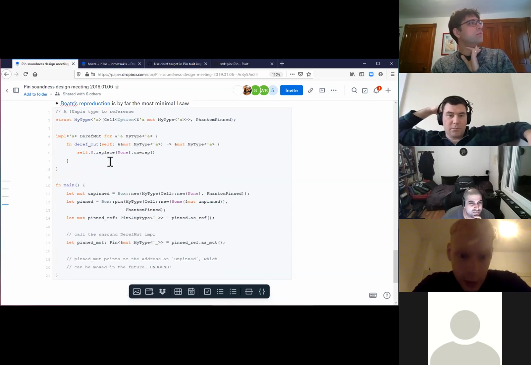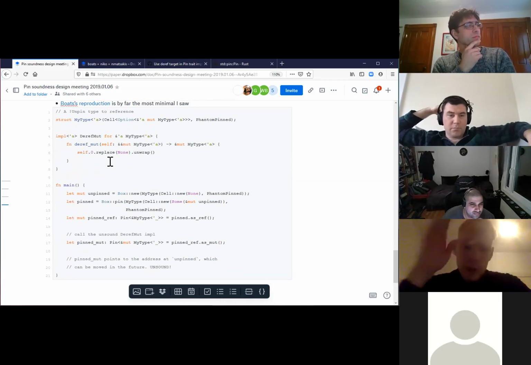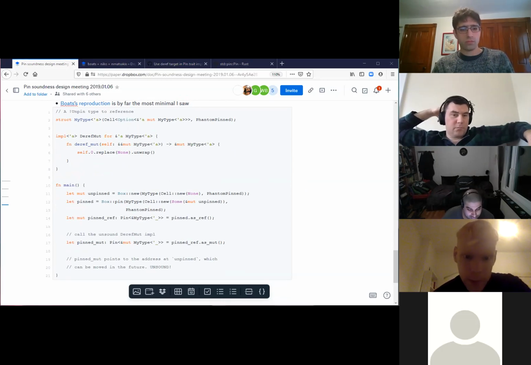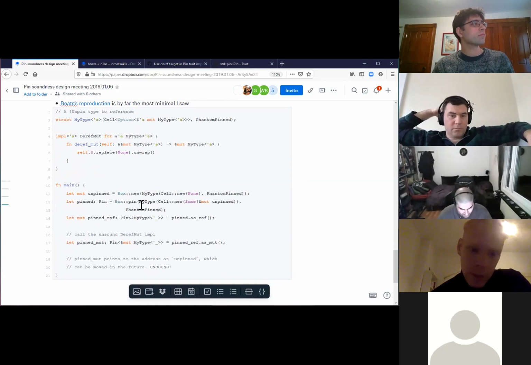So yeah, I think the only way to actually get observed miscompilations of this is using manual implementations. It doesn't work with futures and await or anything, but it does actually show the fundamental incorrectness, which is that you pin a Box pointing to MyType, which contains another pointer to a MyType inside of it. And then your deref_mut actually points to the unpinned one. So there are two values here, the pinned one and the unpinned one.